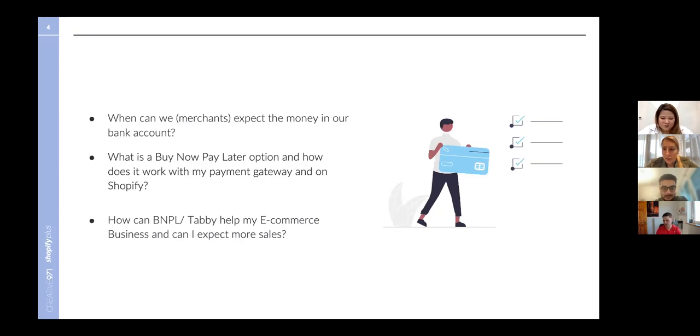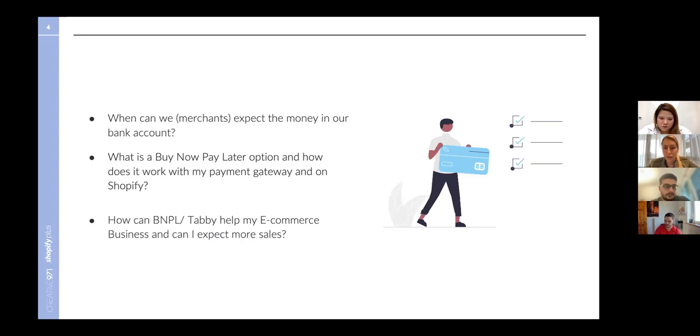And also, Jatin, to your question earlier on Tabby and what it can help with: a lot of times, because buy now, pay later is a sliced payment, it will help increase basket size. This is what we usually see. Especially in the pandemic, the basket size went down. We were up at 800, 900 dirham per basket, average basket volume. We went down to around $100, which is 370 to 400 dirham per basket order on average, at least with the merchants we came across in consumer retail and F&B.